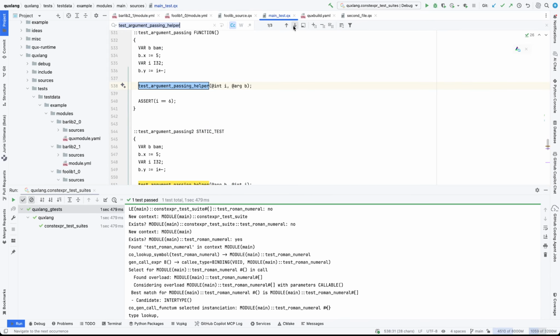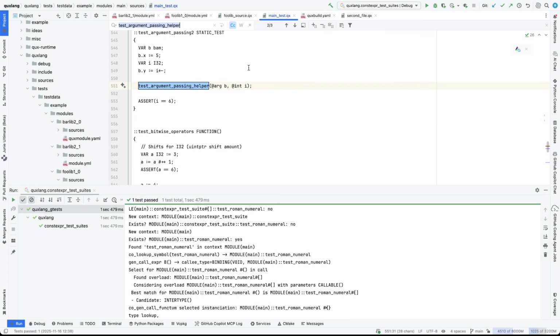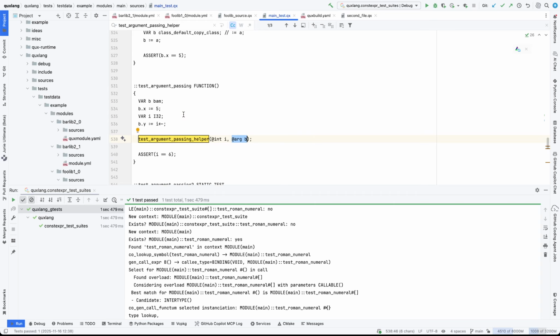If I find this somewhere else in the code, you can see that this actually takes the arg first and then the integer. But this will compile just fine over here with taking the integer first and then the argument, because these are named arguments. So it's based on the named parameters rather than the position that they're in.